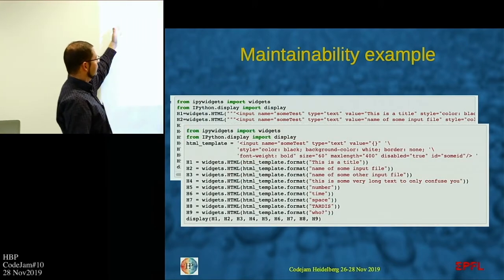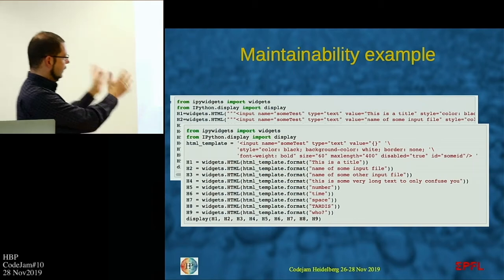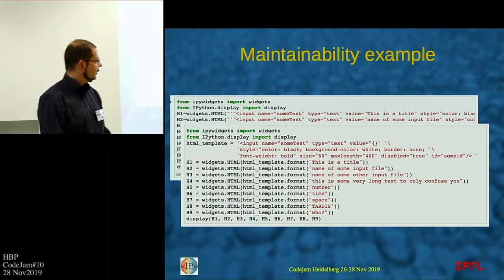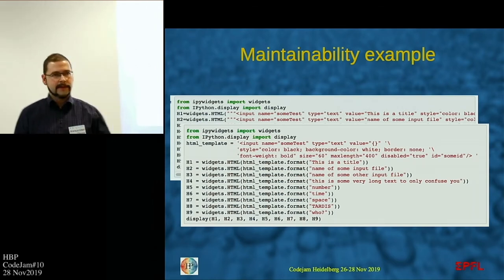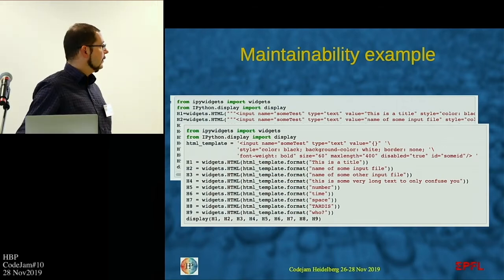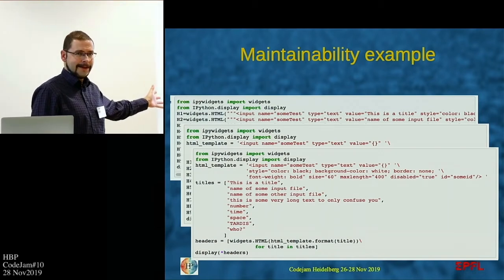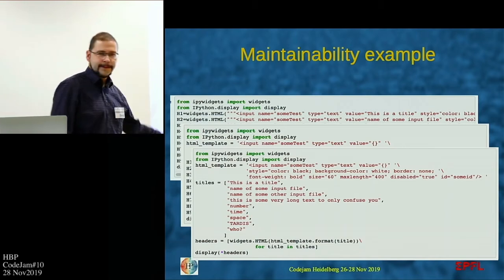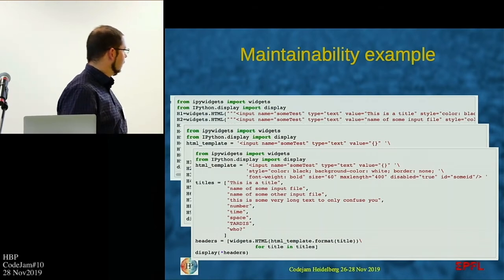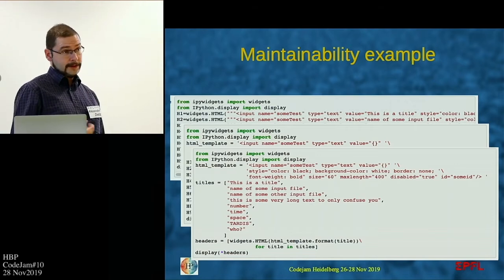It can be made better like this. You define your template. You have your styles in one place. You can easily see, okay, that's your style, and you can easily change it. Then you define the widgets here with only the title you want to change. Even further, if you know a bit of Python, you can make it more compact, like this, with some list comprehension. And if you know PyWidgets even better, you don't need this HTML template at all, but I didn't figure out how this works.